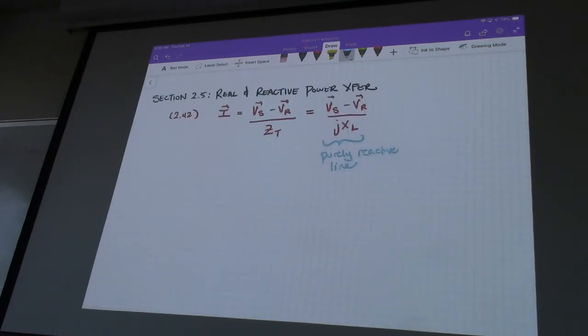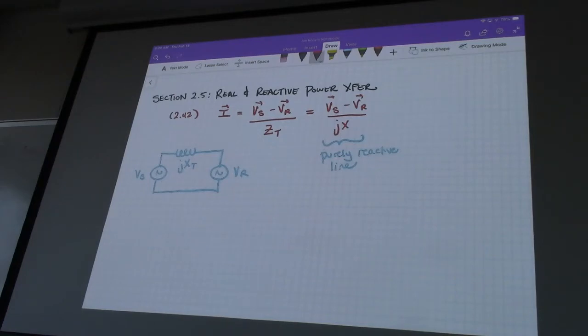So how can we calculate the power on both the sending and the receiving ends? I'll draw this picture really quickly. We have voltage, we have impedance, we have a voltage. So this is a really simple system we can use to illustrate the line. We have voltage receiving, and we have voltage sending. And actually, I want to stay consistent with the letters, so we'll call this T.